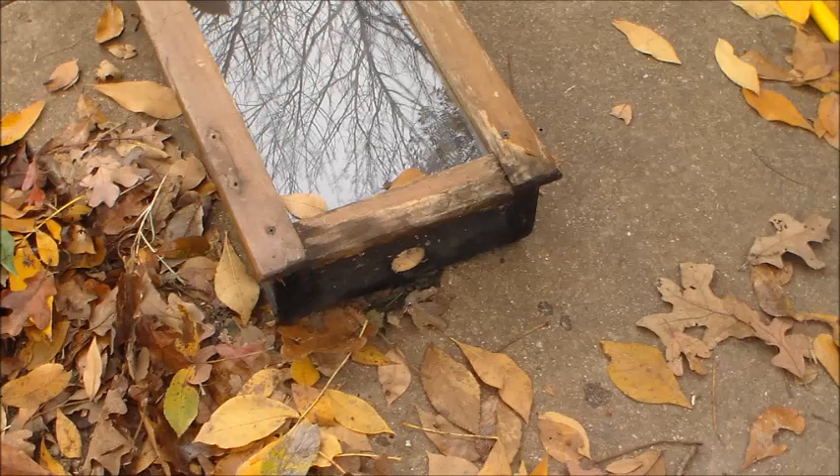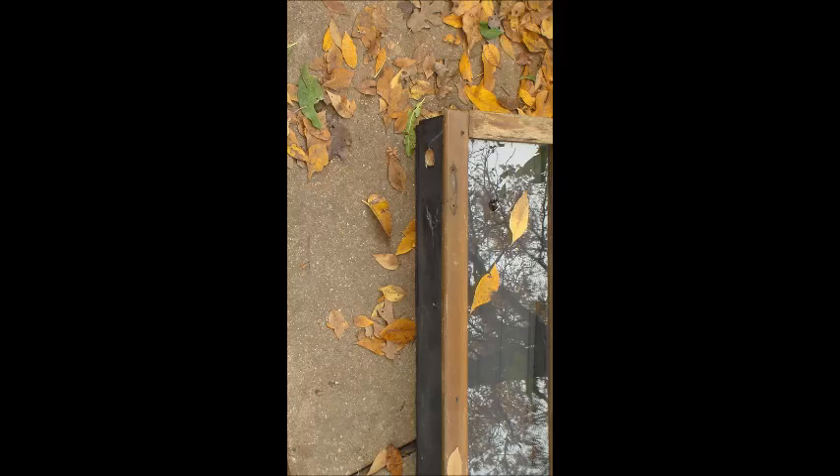After you get it painted, you want to put a hole in the bottom — that's where the airflow is going to enter. It's going to suck air up, and then you want to put an exit hole at the top. I'm putting mine on the side because of where I'm placing it on the greenhouse — it'll run right out the side into a spot that's already open. You can put it on the top or in the back; some people do that, but I'm putting mine on the side.